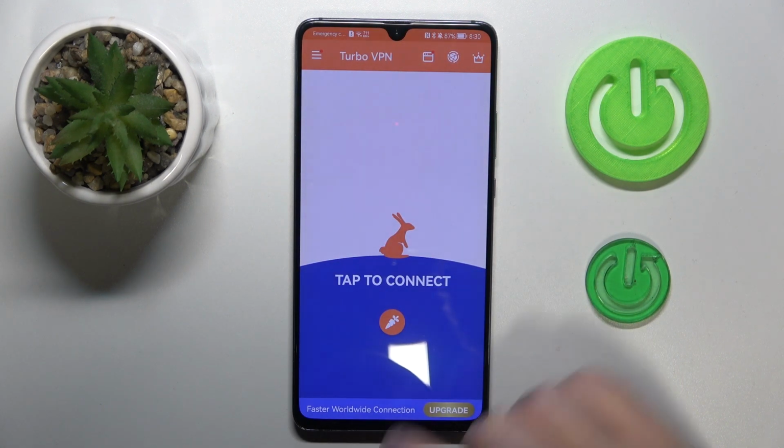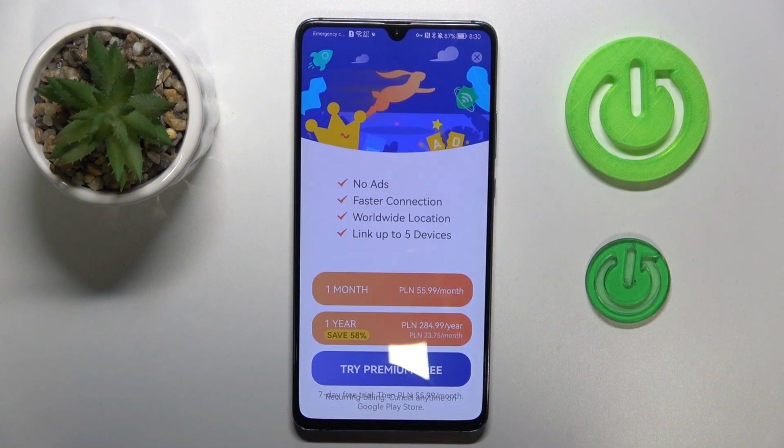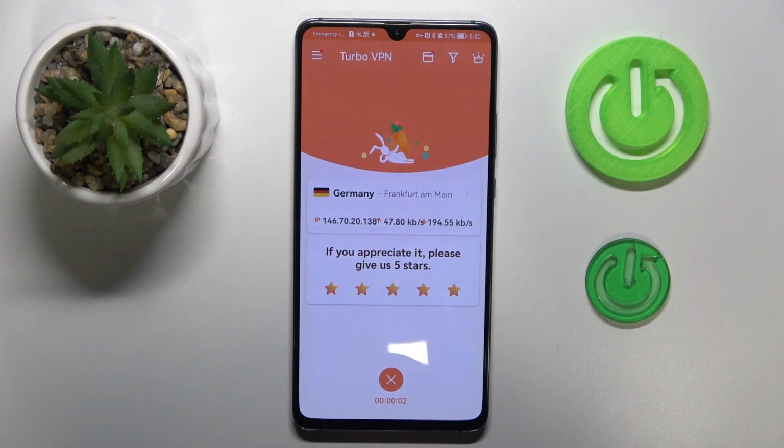Then click consent and you have to click on this button to start your VPN and then click OK. Now close this ad. And as you can see, I'm connected to VPN in Germany. So that's it for this video.